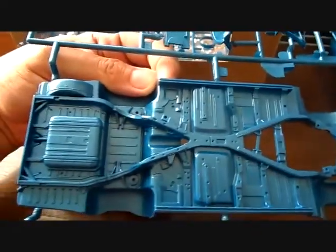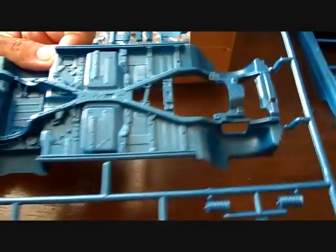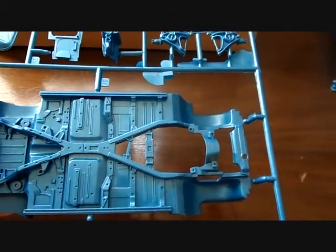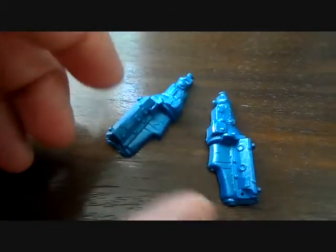And of course you have this chassis, which is nicely detailed as well. I mean, it's just simply beautiful, but it's massive. So again, fender wells are nice. So you got the molded in engine cradle here, but just overall very nice. And then on this parts tree, the engine block came off. So here's your big block engine, the two halves of this engine, very nicely molded and detailed.